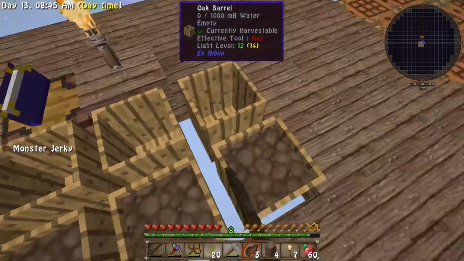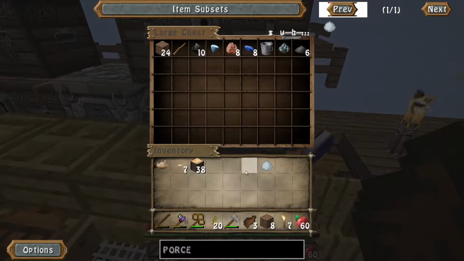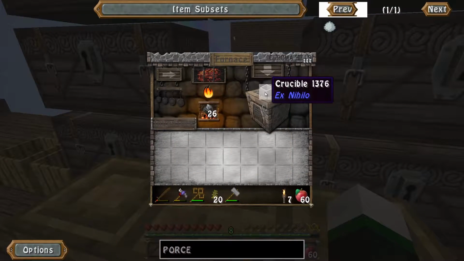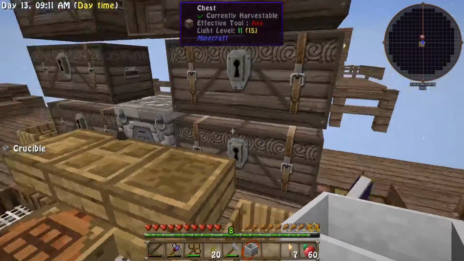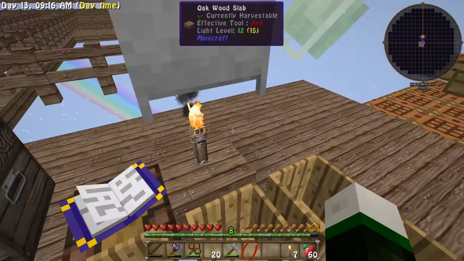Meantime, let's grab up these dirt blocks here. Been making plenty of dirt. Throw that on the stack. Sweet, so now we've got ourselves a fully fired crucible. Groovy, groovy, groovy. So now all we gotta do is stick that sucker right up there.